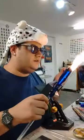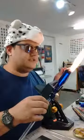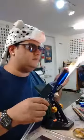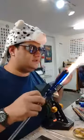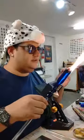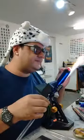So, if you were worried about over-striking in the flame, you could always run your kiln cycle at around 1150 for, I don't know, 20 minutes, check it, see what it looks like, pull it out, whatever, and in that way you can kind of control the strike on your amber purple.